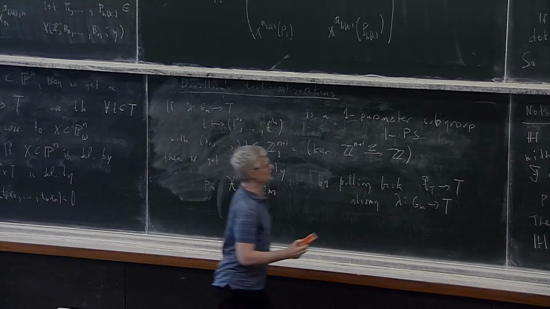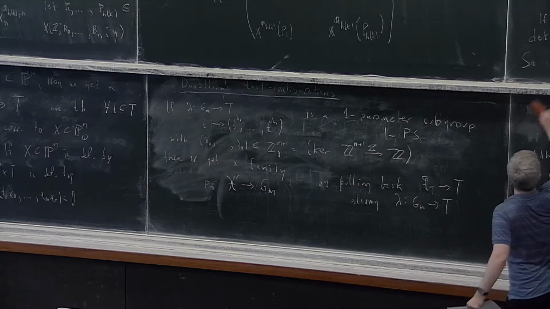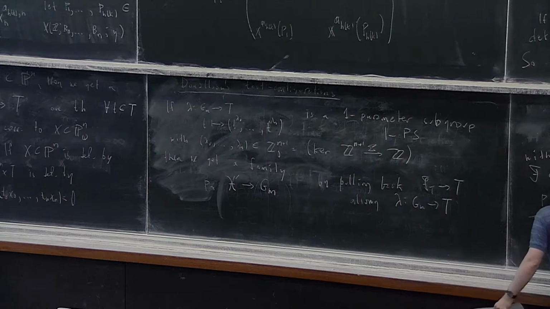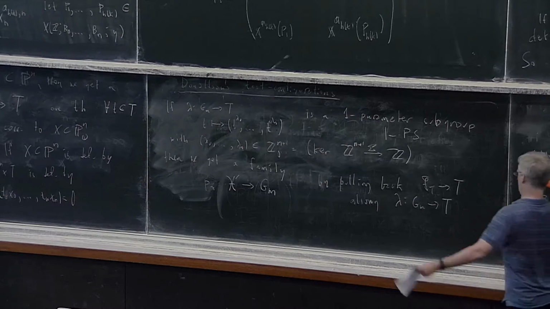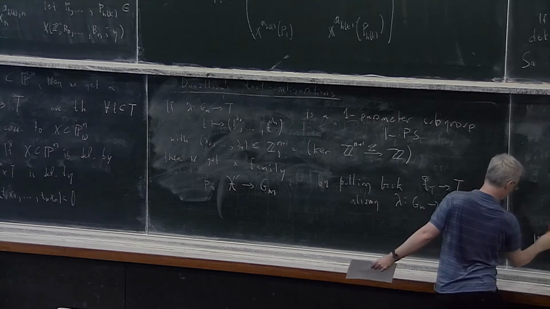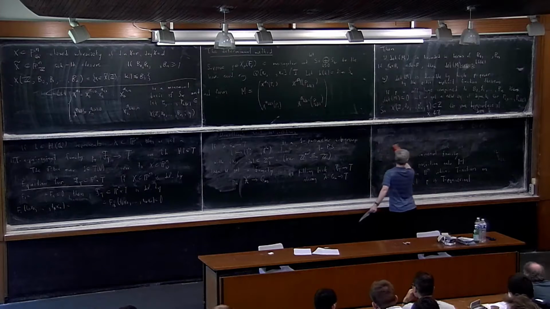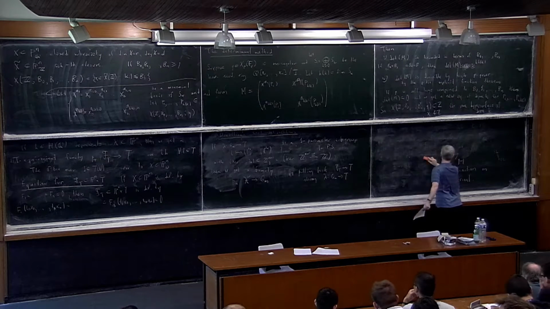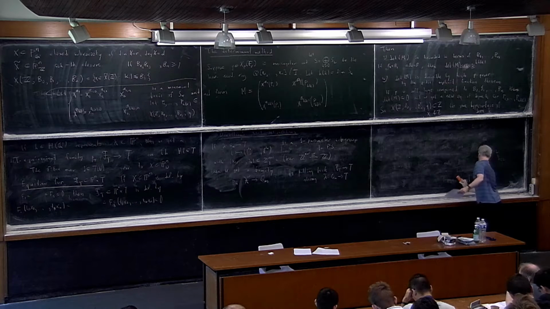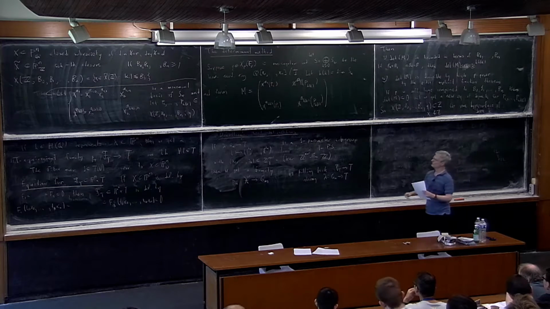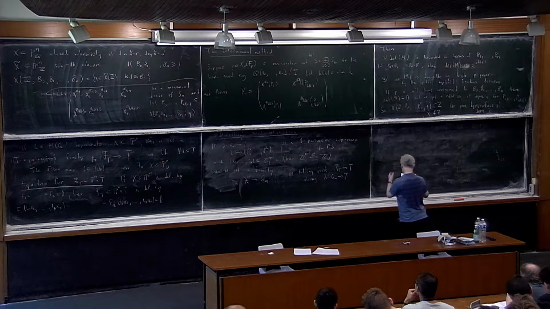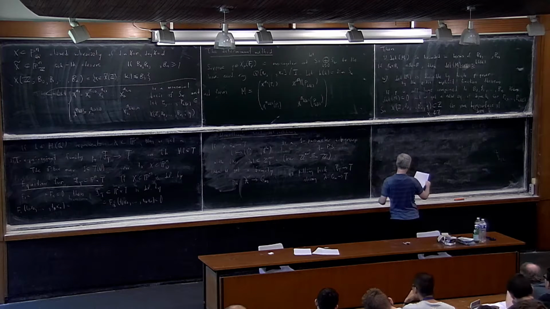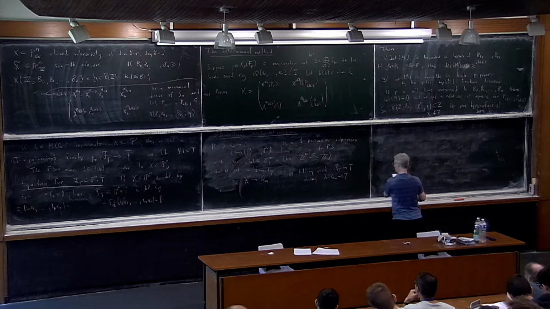And now I will use the valuative criterion for properness. So I have now a morphism from G_m to the Hilbert scheme, and since the Hilbert scheme is proper, I can extend it to a family. I can even extend it to P1, but I will only need to extend it to A1. And then I will be interested in the degeneration, I mean the fiber at 0. So this is what I will call the test configuration. And once you have such a morphism, you can start to discuss weights and so on.